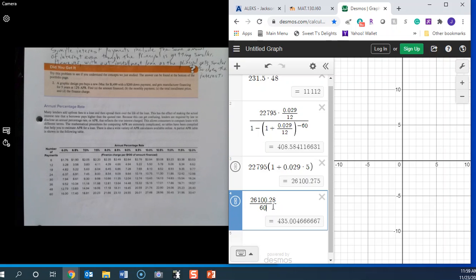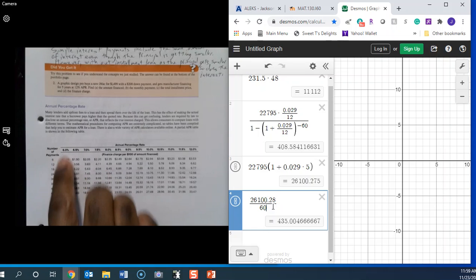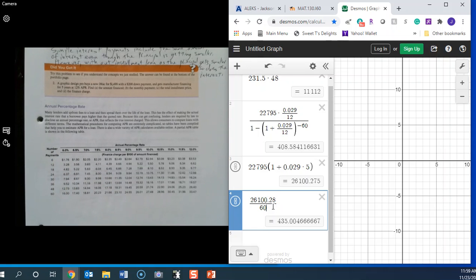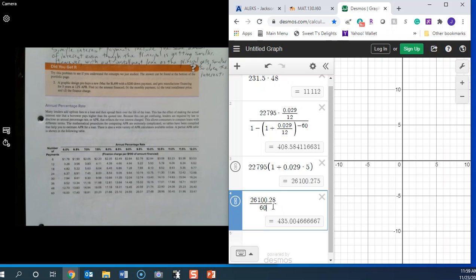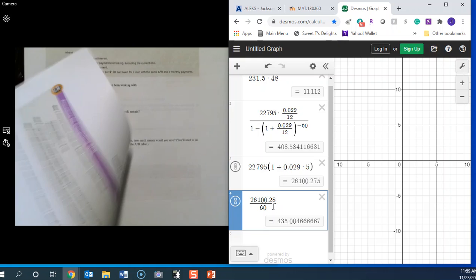Okay, so as you see here, we have this APR table, and it's determined by the number of payments, anywhere from 6 payments all the way to 60 payments. And typically when we do payments, typically the payments are monthly, so you can look at this as from 6 months to 60 months as well. Okay, so with that being said, we're going to go on to the next page.